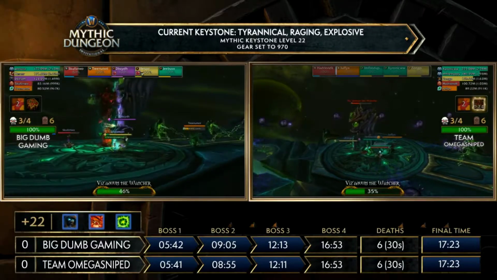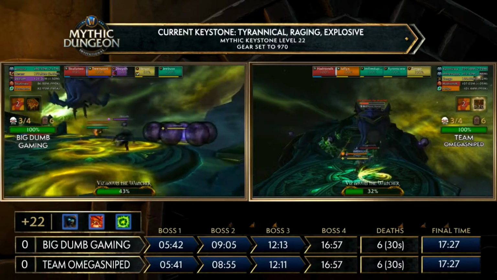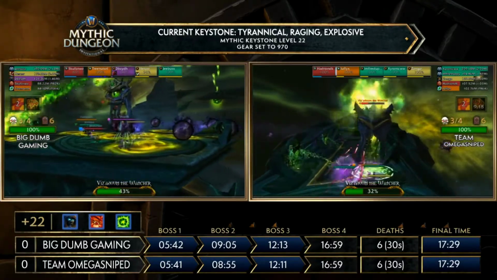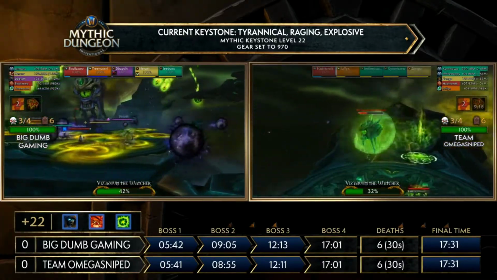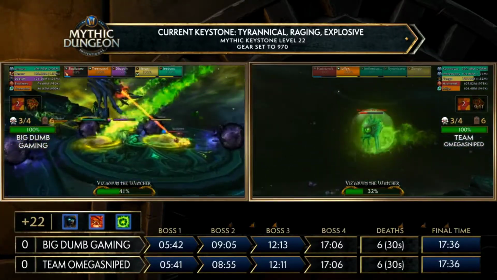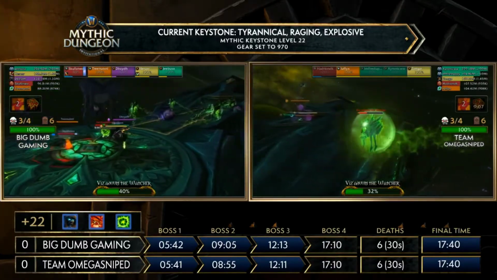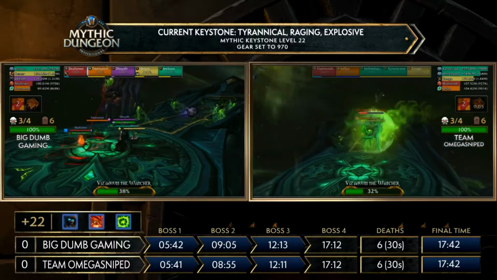Importantly, though, once you get dispelled, you spiral out 8 of those purple balls from the platform that do quite a bit of damage to the players. So players need that real estate to get rid of them or just move between them. Vizdoom now at 32% for Team Omegasniped, heading over to the last platform. BDG's falling slightly behind now. This was absolutely insane. It was very important to bring up that mechanic, especially with this all melee comp. That's why we wanted to bring it up there.